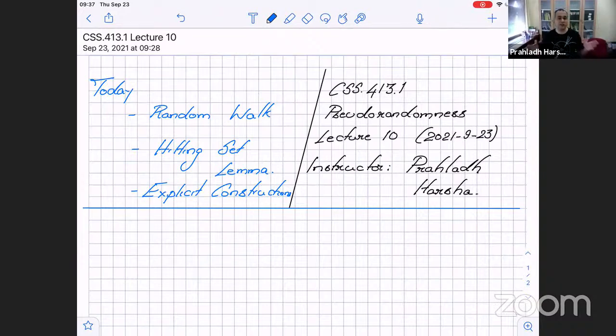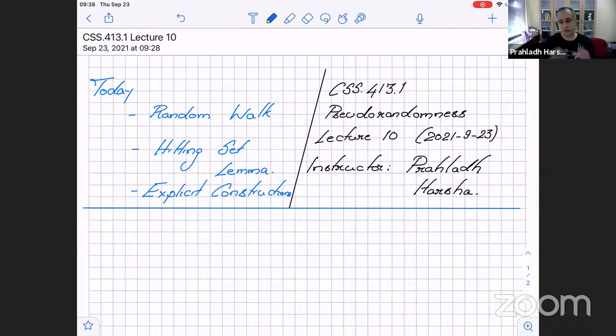But on the other hand, it is extremely efficient compared to the complete graph. The complete graph has order n squared edges, whereas the expander has only dn edges, and d can be made a very small constant, even as small as 3. Therefore, it has a much smaller number of edges, and yet it behaves like the complete graph. What we'll show today is another aspect of random walks on expanders, yet another property where an expander looks like the complete graph.